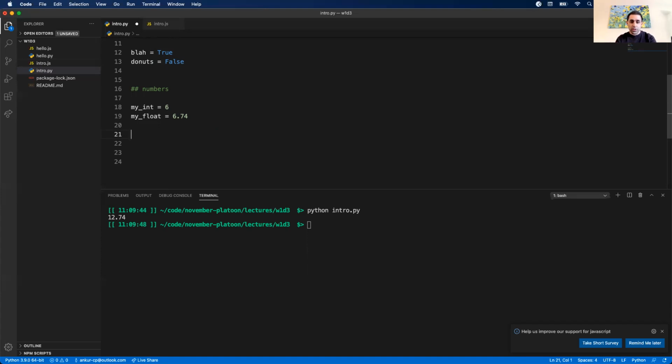Binary is what your computer talks in. It's ones and zeros. Hexadecimal is really popular also for notation. So you could do those also. So let's say I want a binary number. Let's call it my binary number. To do that, you need to prefix it with a 0 and a B. So you kind of see the color change there. And these can only take ones and zeros.